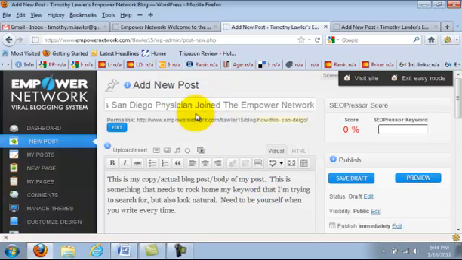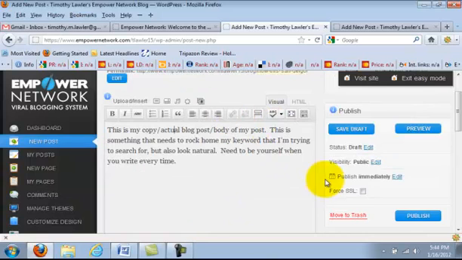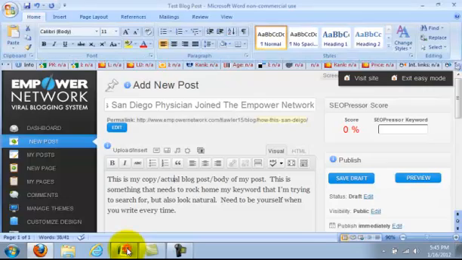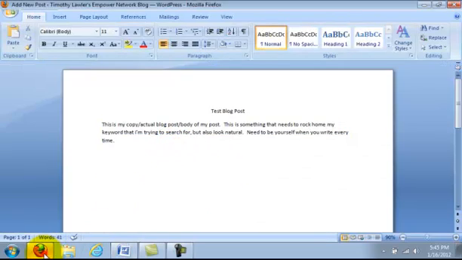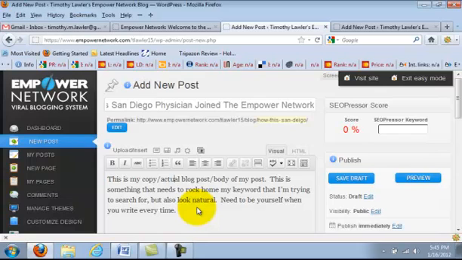So if you do that, that's going to be your title. You want your body or your copy or your actual blog post. You'll hear me interchange these terms, guys. You see copy, actual blog post, body. Copy is actually salesmanship in print. You can actually go much more detailed than that, but that's what copy is. That's what you want your actual blog post to be, or the body of your post to be. That's why I use those three words interchangeably if you hear me say that. So you've written it on your Word document on your desktop. You then copied and pasted it into your WordPress new post. Okay. You also copied and pasted your title.